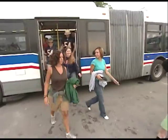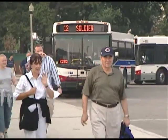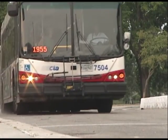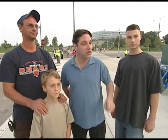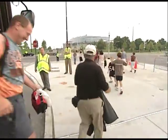With football season kicking into high gear, getting to Soldier Field is as easy as 1-2-3. The red, orange, and green lines all stop at Roosevelt Station. From there, you can hop on the number 12 Roosevelt bus or just walk 4 blocks east to Soldier Field. You can also take the number 146 Inner Drive Michigan Express or the number 128 Soldier Field Express, which directly serves customers coming into Ogilvy and Union Stations. It's convenient — easy to pick up the bus right outside Union Station, and the traffic was lighter in that area. The ridership continues to grow on the CTA because it's so convenient to get to Soldier Field.